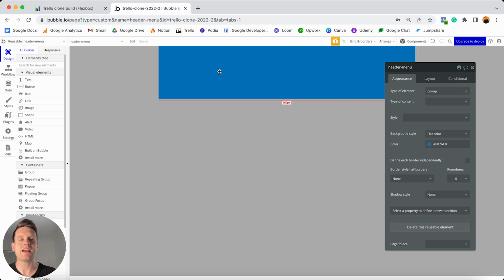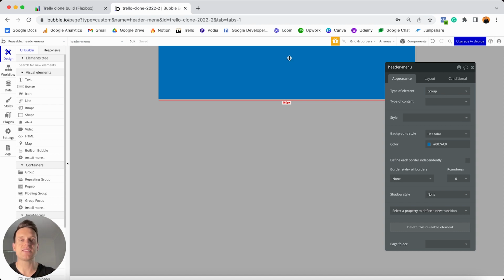And now you'll see we have this nicely colored navigation menu, but of course we'll need to start adding in all of the elements we'd like to display within the menu. And now when it comes to our navigation menu today, I'm going to break this down into two different sections. So on one side of our navigation menu, I'm going to display things like a logo, some text which will link to a different page in our application, as well as a button which will be used to create a new Trello board. And then on the right hand side of our navigation menu, I'd like to display things like a user's profile photo, as well as an icon element which when clicked will redirect someone through to a settings page.